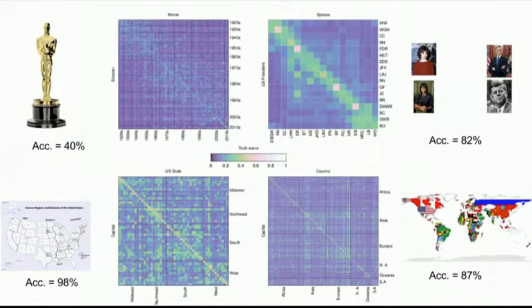On this one, on the Oscars, there's more confusion. And an interesting factoid that I will leave to you: there's a kind of separation between these old movies, arranged by the year of the award, and the new movies. And the border one is The Graduate with Dustin Hoffman. So in case you like movies, you now know that that's really the one that changed the new Hollywood. But okay, this is a very encouraging result. There is some confusion, of course. Countries in the same continent, for example, tend to have higher levels as opposed to other continents. But still, we recover the correct answer.